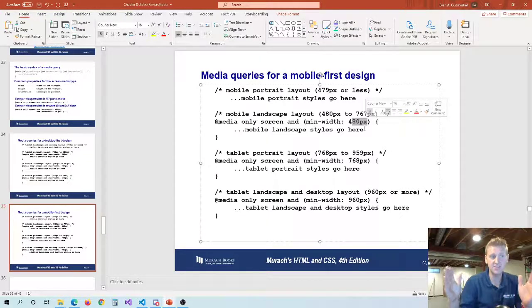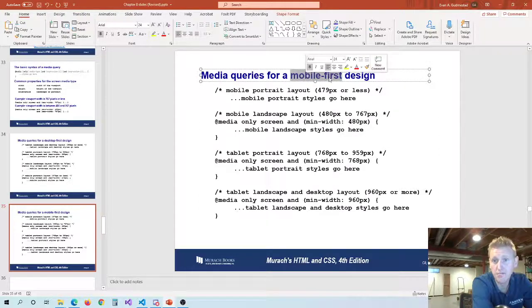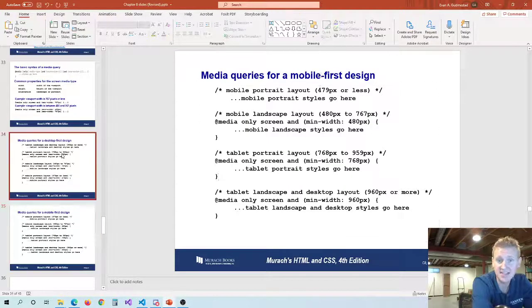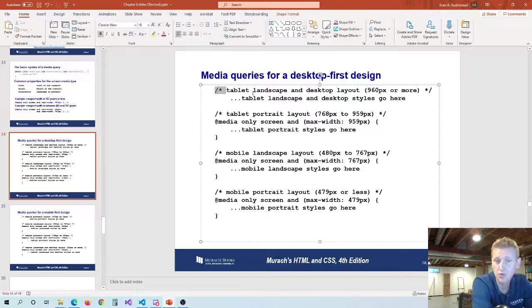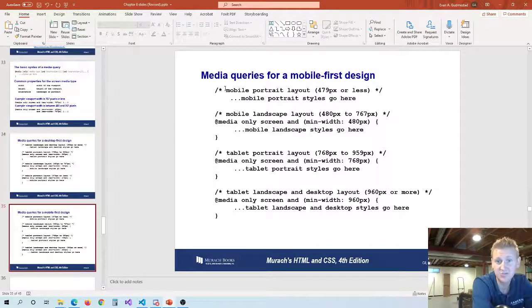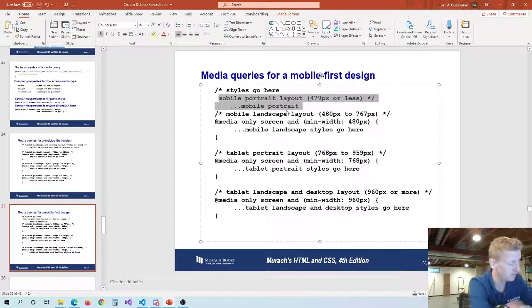Once it grows to this big, here's the styles for that width. Given the option, my recommendation is a mobile first design, and scale up, as opposed to a desktop first design, which starts with no media queries for the desktop, and then you scale down with max width. This is no styles for your mobile, and you scale up with minimum width.